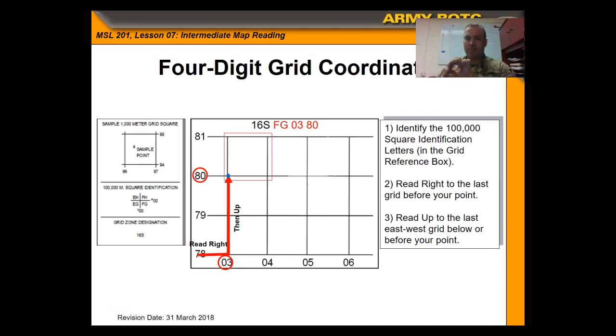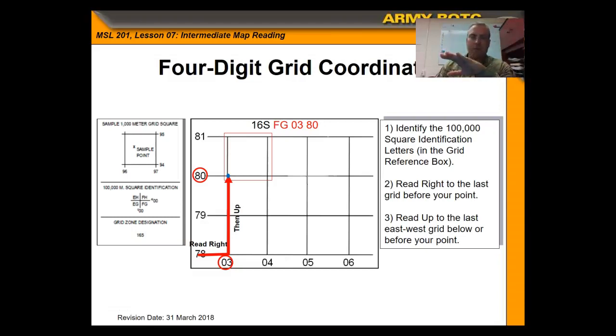But you want to start from the bottom left-hand corner of the map sheet and read right until you come to the north-south grid line that just precedes your target or your plot. And then you read up until you reach the east-west grid line that just precedes your target point. So imagine your squad had to find a food or ammo cache and you were given a 4-digit grid coordinate, it'd be very difficult to find with a degree of accuracy of 1,000 by 1,000 meters.